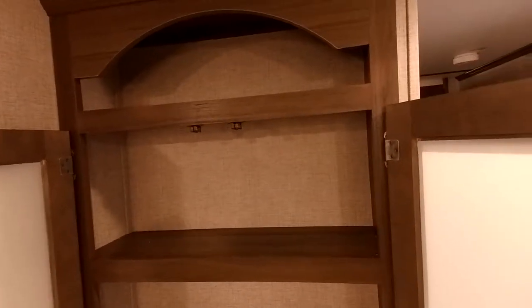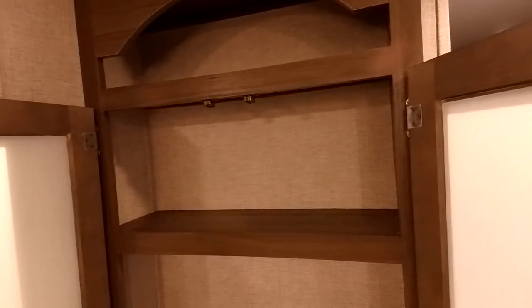If you want to reach up there, that's a good place for a spice rack, I guess. And if you want to put a coffee maker or blender right here, whatever you need, pretty good space here. Little bar area, LED lights, USB chargers and standard charger, extra storage, little cubby right here. This is the large pantry.